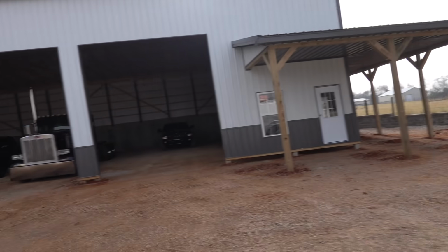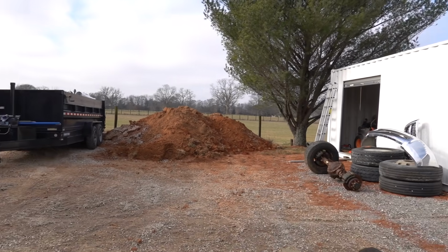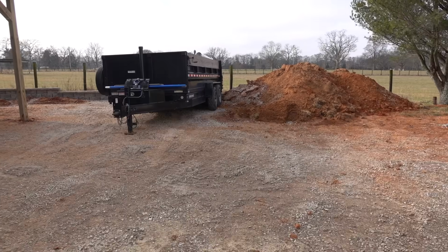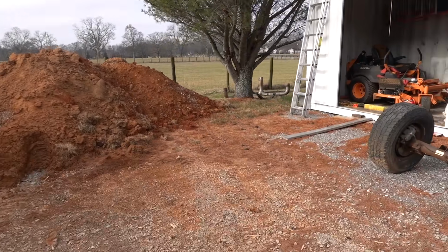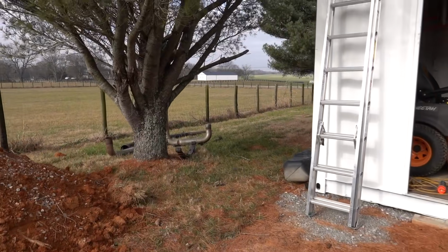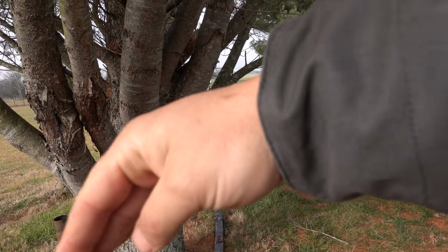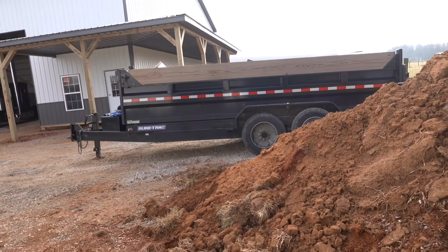So we moved the trucks out of the way, and we are going to cut this tree down and move this dirt pile out of the way. Probably have to move the garbage trailer as well. We have to take this tree down, one, because the trailers that are going to get parked here will be in the way, and it is also right in the way of our trench that we need to dig right here. The trench is basically going to go in a complete straight line right in here to the building for the power.